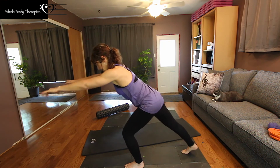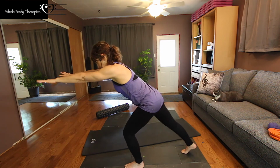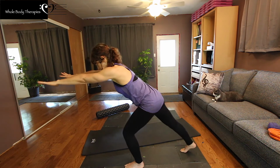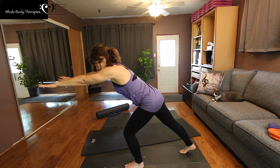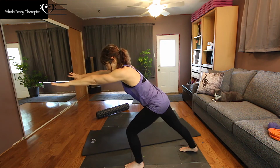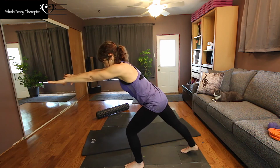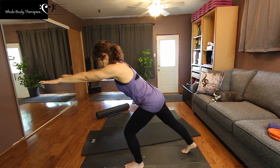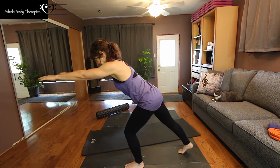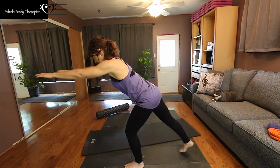Really smile with that chest. Using your gut to pull the knee up. And if I put a pop can between your shoulder blades, you'd be crushing it right now. Good. Using the stationary leg to really tighten the core. So stay still on that stationary leg side.